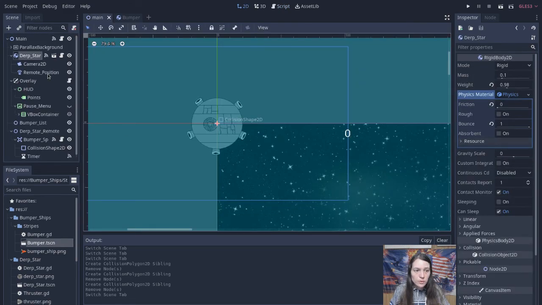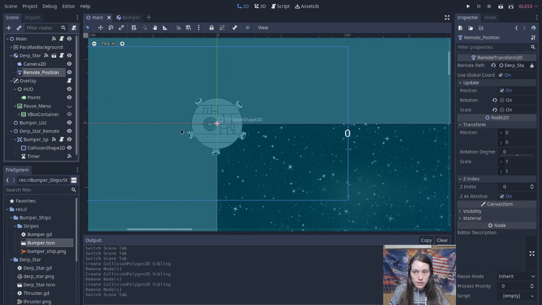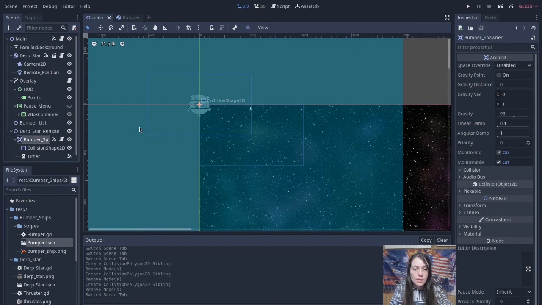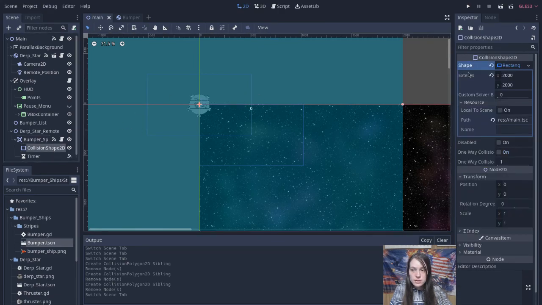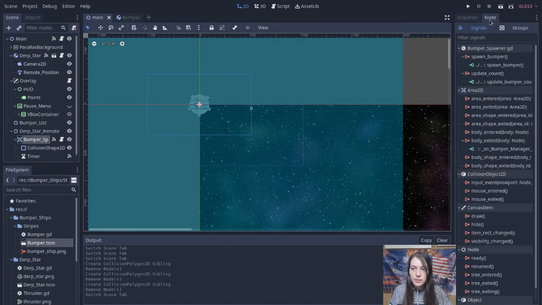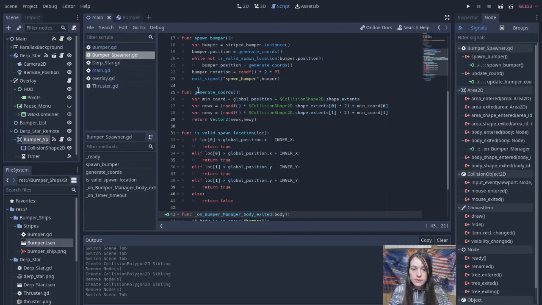I added a remote transform node under Derp Star with only position update enabled. I linked it to a 2D node with the bumper spawner area as a child. This makes it follow the player without affecting rotation. It has a rectangle collision shape with extents at 2000 for a total height and width of 4000. I connect the bumper spawner's body exited signal to itself.